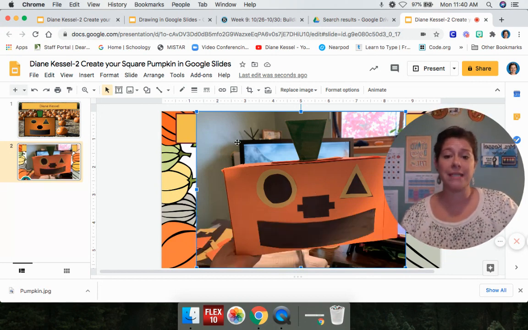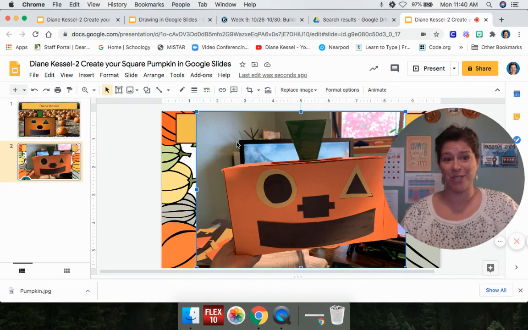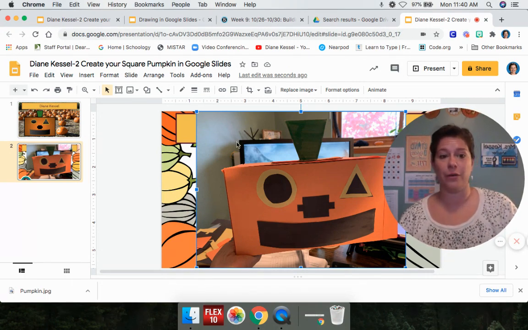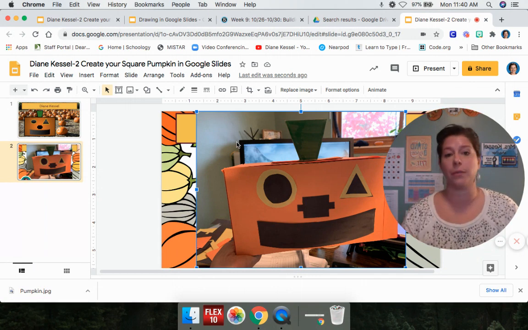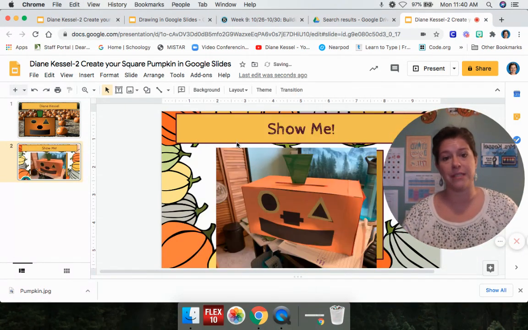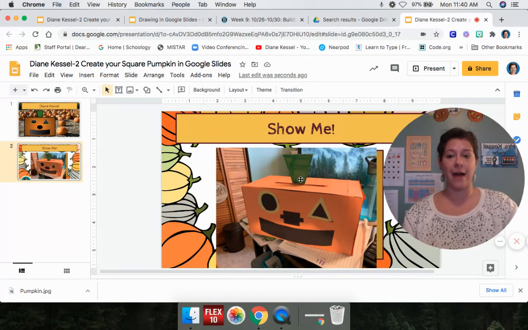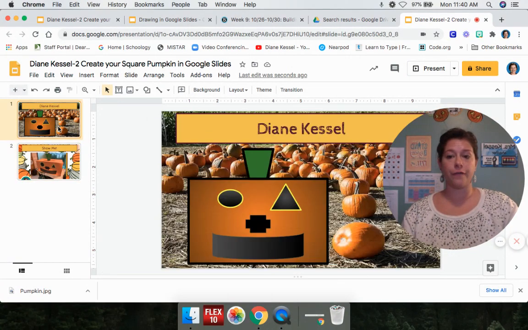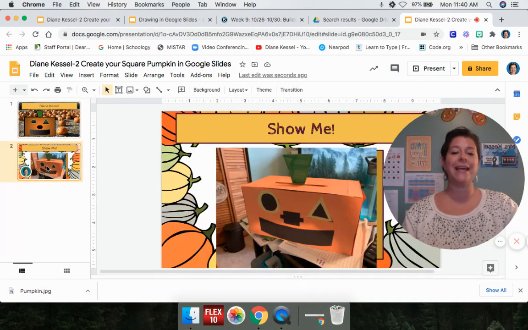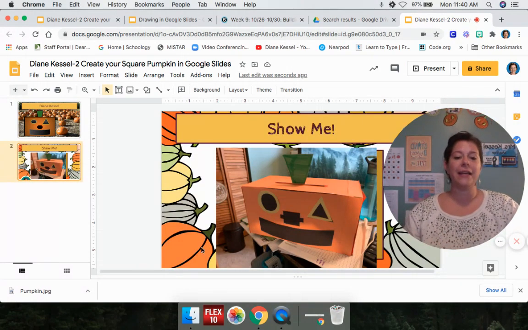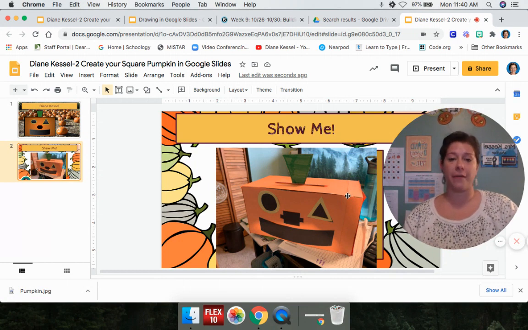So those are 2 ways you can put a picture into your slideshow. So helpers at home, I'm trusting you to choose whichever one works better for you. So you can do it using your computer camera or on your phone. I think the phone is easier, okay? Now, I'm gonna let you pause the video and get your picture put into this slide, okay? So on your first slide, it should have your name and your pumpkin you drew in Google Slides. And on your second slide, it should have a photograph, a picture of the pumpkin you've built.